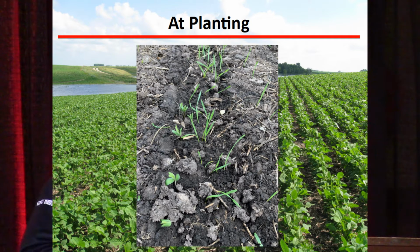So we planted wheat with the soybean. And the idea with the wheat was to take up that excess nitrogen that we had applied, to try to protect the soybeans from too much growth and white mold and other diseases. And so we allowed that wheat to grow and do that. And it seemed to work. Still yet to be harvested because it's been one of those falls. But it seemed to work really well.